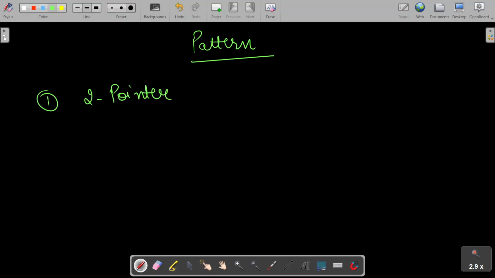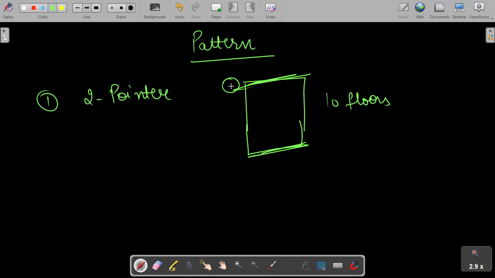Two-pointer approach. If I take an example, suppose you are living in a building that contains 10 floors, right? And from the first floor, you want to go to the 10th floor to give your friend something.